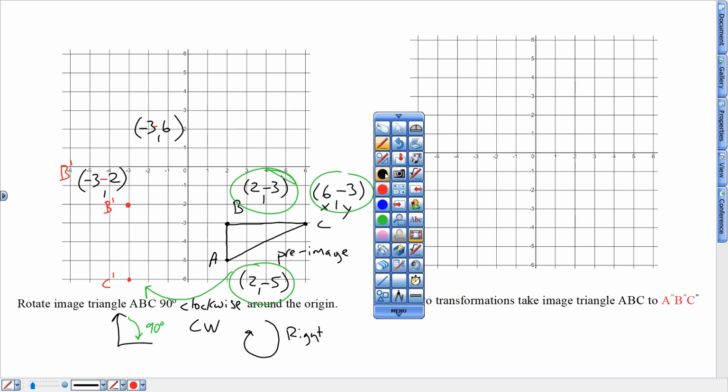And then of course 2, -5 is going to flip to -5, 2, and then that right one becomes opposite. So -5, -2. That's going to be A prime. Draw that triangle.